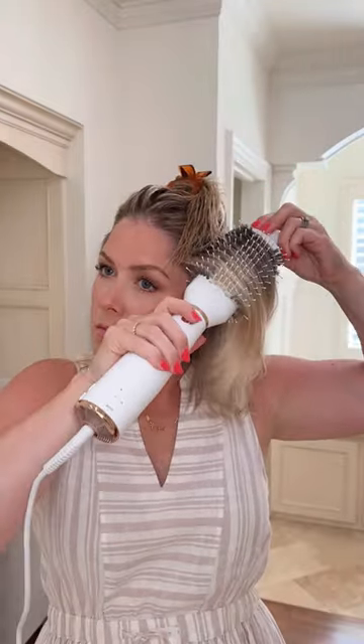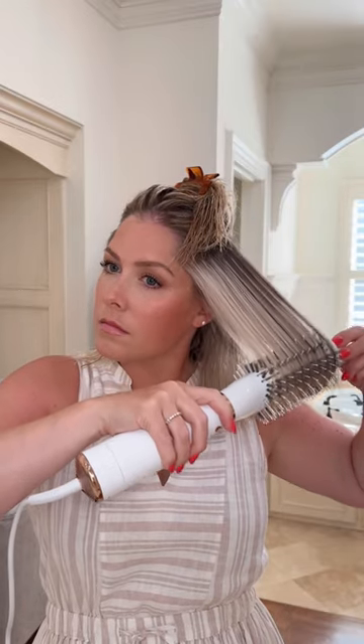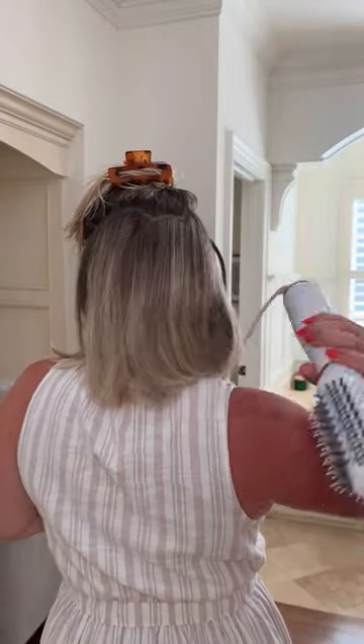Even max heat is not too hot. I do think the power of this new Airbrush is a little higher than the original Airbrush with the attachments — the fan feels like it's blowing stronger, but not so strong that it's like you're doing your hair in a tornado. This is bouncy and smooth. I'm loving this as I anticipated I would.